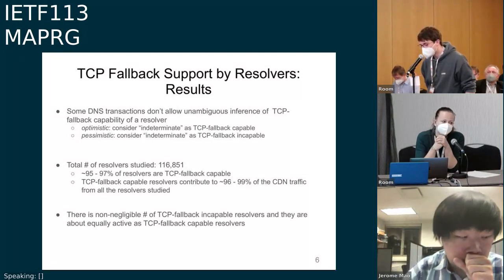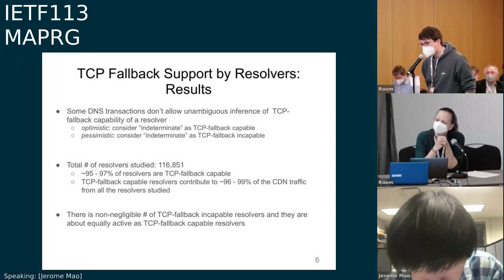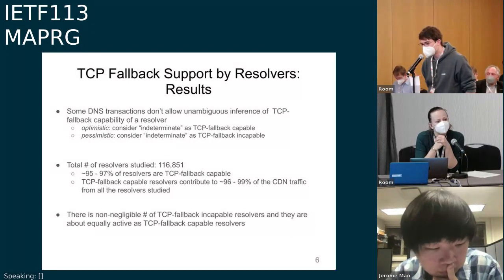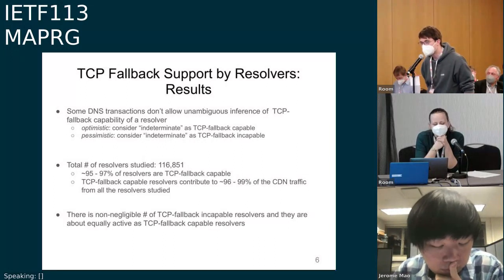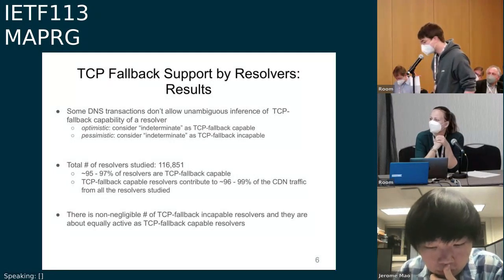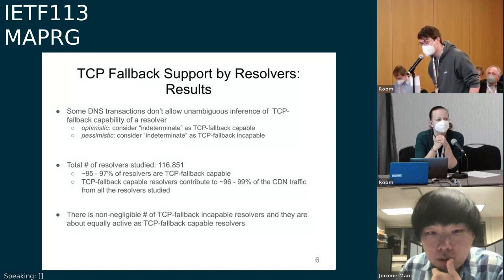The second question is similar. People sometimes argue that, especially in corporate environments, TCP support may be blocked by middle boxes or whatever, and that would be a problem for DNSSEC deployments and other things with large payloads in DNS. Maybe I didn't get it in your talk, but if you could point out one or two insights on whether that is true, about TCP support lacking in corporate environments, that would be nice. Thanks. And very nice research in general.